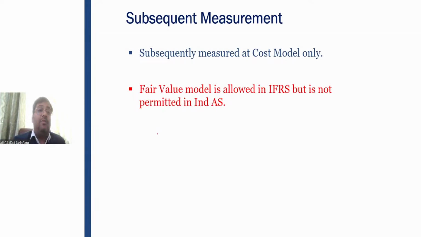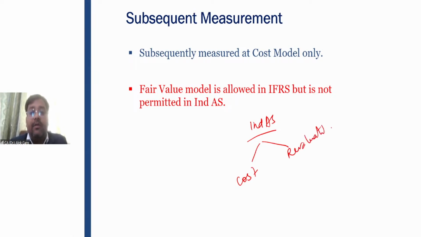Subsequent measurement, guys, on the reporting date. Friends, when we discussed PPE, Ind AS 16, for subsequent measurement two models are there, cost model and revaluation model. Revaluation model is nothing but the fair value model. So friends, in Ind AS 40 investment property, this revaluation model is not permitted. This fair value model is not permitted. It is permitted in IFRS. IFRS allows cost or revaluation, but Ind AS does not allow revaluation, right? In Ind AS, we have taken a carve out. Why? Because earlier we were using AS, accounting standard, and accounting standard does not allow fair valuation for investment property. And we have transitioned from AS to Ind AS, right?